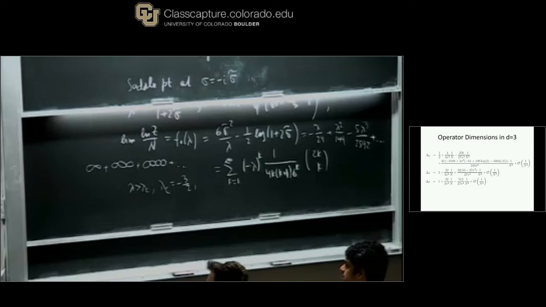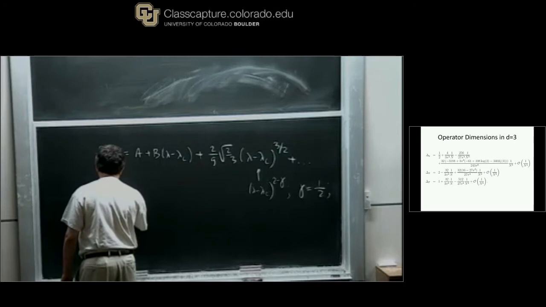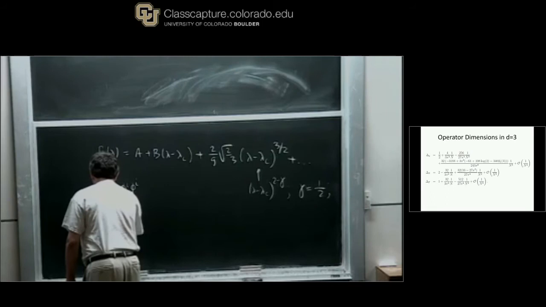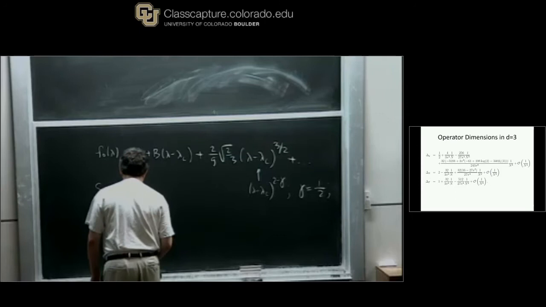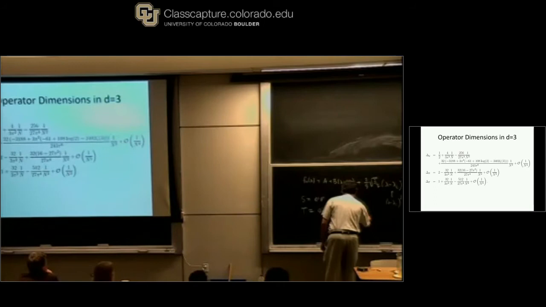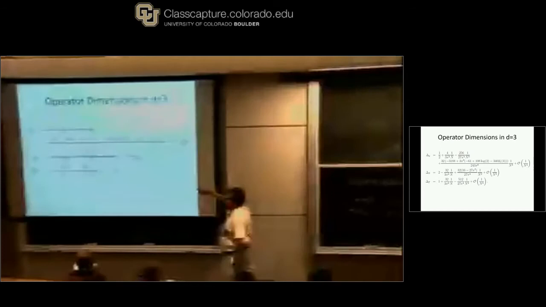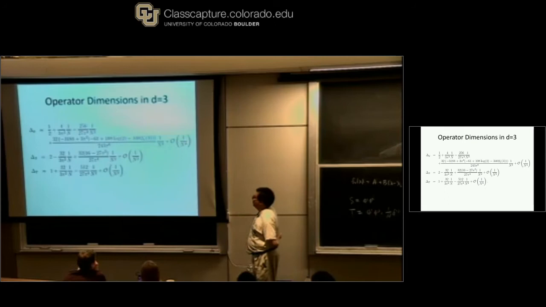So here, delta phi is the dimension of phi I. The operator S is just phi I squared, and the operator T is the tensor operator, which is phi I phi j minus 1 over N delta I j phi k squared, so it's just the traceless symmetric tensor. And this takes some work to develop. Actually, people know these results not just in d equals 3, but as a function of d. And you can then compare them near 4 dimensions with the 4 minus epsilon expansion. So you get these explicit numbers.